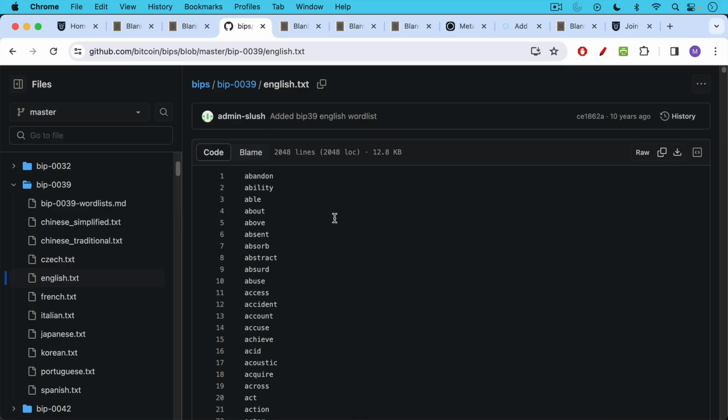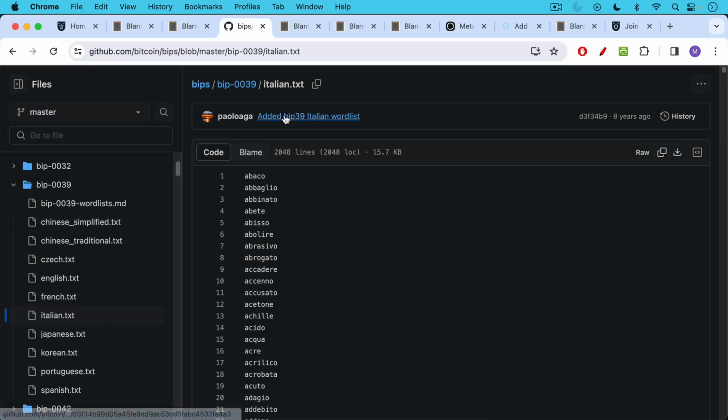The main version is the English version, but I just realized, I hadn't realized it before, that there are different versions for a lot of major languages. There are two Chinese versions here, the simplified and traditional. There's French, there's Italian, there's Japanese and Korean, etc. But I'd say the English is the standard version.